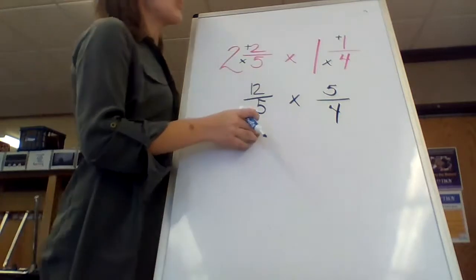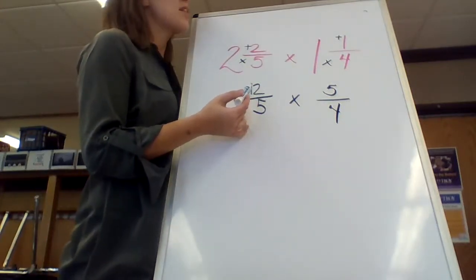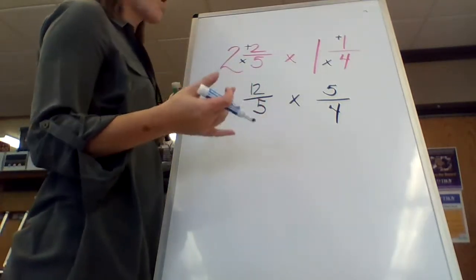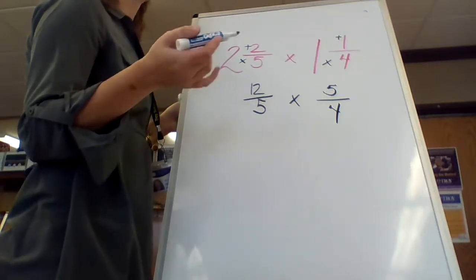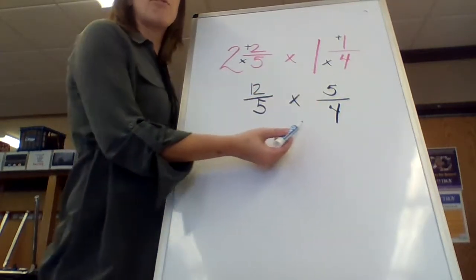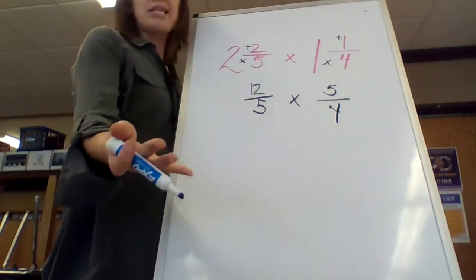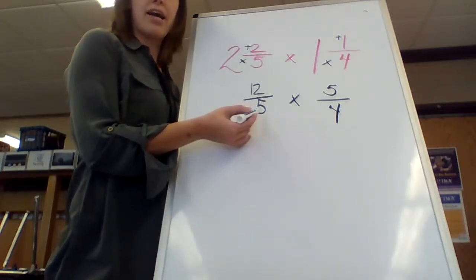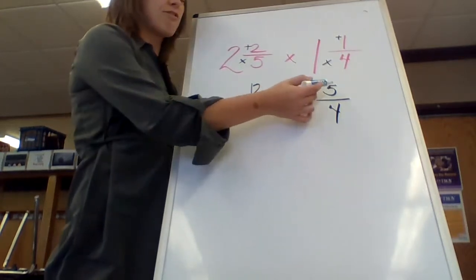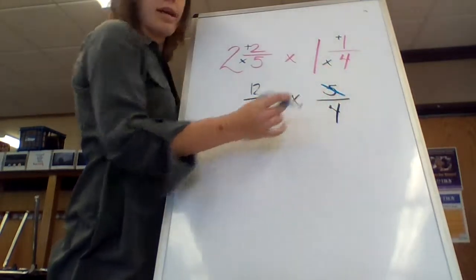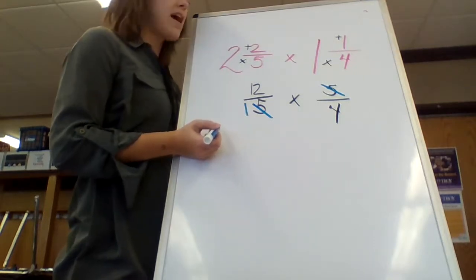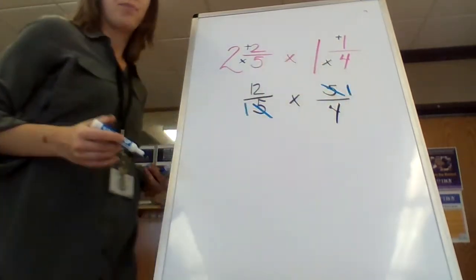When you simplify first, what you're looking for is, can you find anything that's special with these numerators and denominators? Do they have anything in common with each other? Do they have any numbers that are divisible by the others? So I see 12 and 5 in the numerator and 5 and 4 in the denominator. Pick either denominator, up to you. Let's say you pick the number 5. Can 5 go into 12 evenly? No. Can 5 go into 5 evenly? Yes, it does. So think 5 divided by 5 is 1. And 5 divided by 5 is 1.